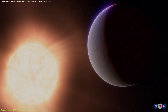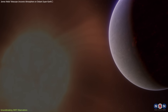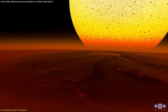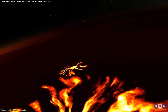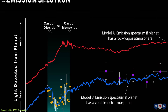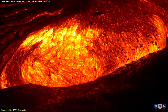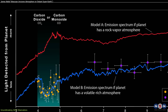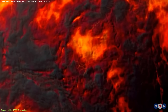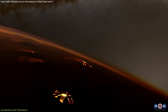This method is crucial because it allows scientists to isolate the light from the planet by subtracting the overwhelming glare of the star when the planet is hidden. This planet is more than just a molten rock — it's a dynamic world that could exhibit complex atmospheric chemistry. Webb's observations have detected carbon monoxide and possibly carbon dioxide in the atmosphere, which are often linked to volcanic activity or outgassing from a molten surface. These findings indicate that, despite extreme temperatures reaching up to 2,400 degrees Celsius on the day side, there is a robust and potentially thick atmosphere capable of absorbing and redistributing heat.